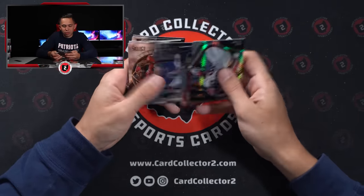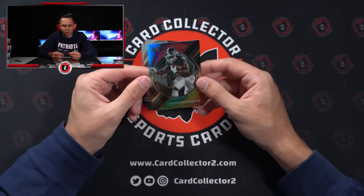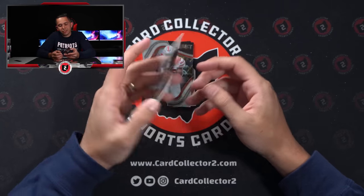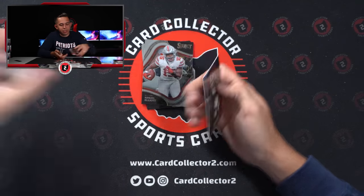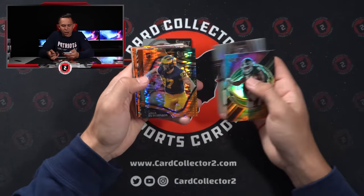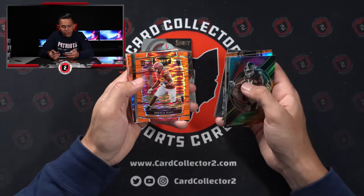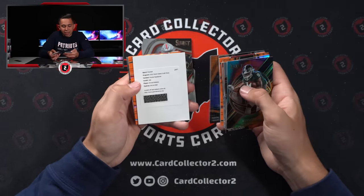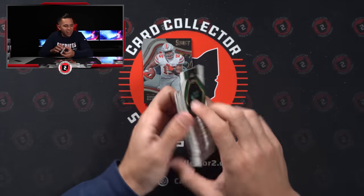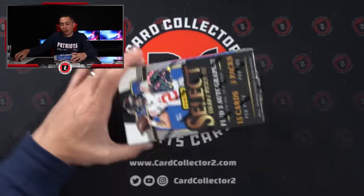Hidden in the back — wow. That's very nice. One of 25. Sensations tie-dye, Kenneth Walker, one of 25 — very cool. Let me just recap some of these. Kenneth Walker, Weidemeyer, Hutchinson, Devontae, Ritter at a 30, Matt Ryan Zebra, Tyler Goodson, Brees Hall at a 26, James Skoloski, Keenan Allen, Penn State redemption, Big Ben, Max Crosby at a 35, Kayvon Thibodeau, Jalen Guyton — not a bad little run. Just before that was the Garrett Wilson as well. Feel pretty good. Two-thirds of the way through and I'm feeling great. Might have to get some more of this — this is a fun little rip.